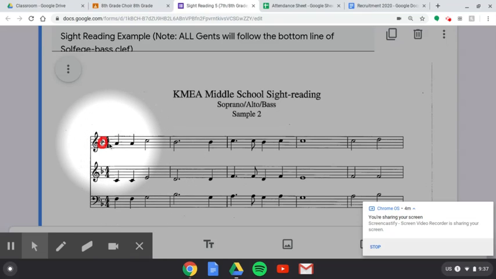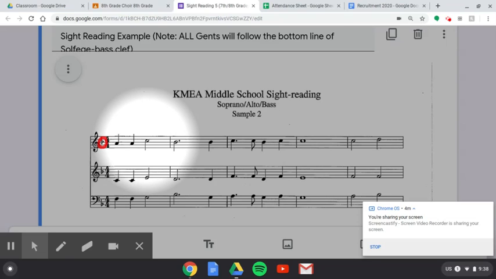So if this line is fa, remember we just count backwards from fa: line, space, we go just a space right down where this note is, and now we're on mi. So we have mi, same space, still going to be mi. That means this line will always be fa, this space will always be mi, and so on and so forth. But now we want to go to this note up here, which for this is a jump. But if I just think about it in relation to this line, which we said is fa, I know one above fa must be so.